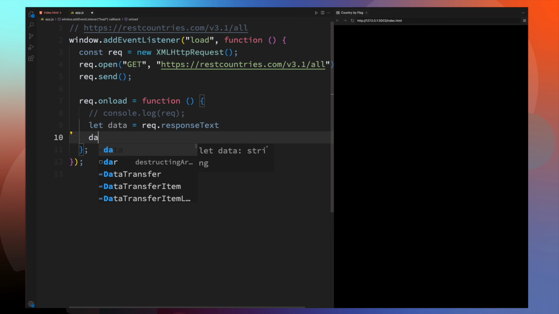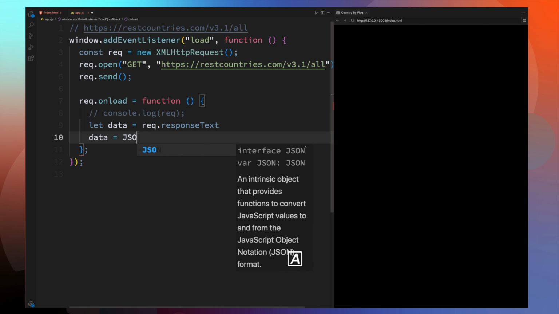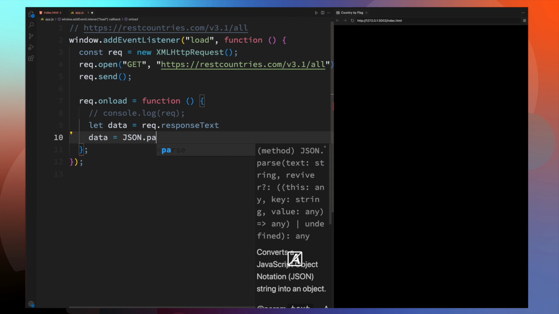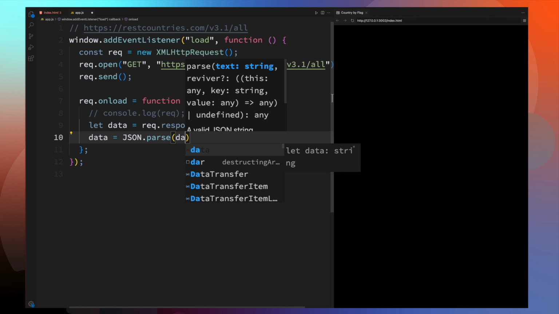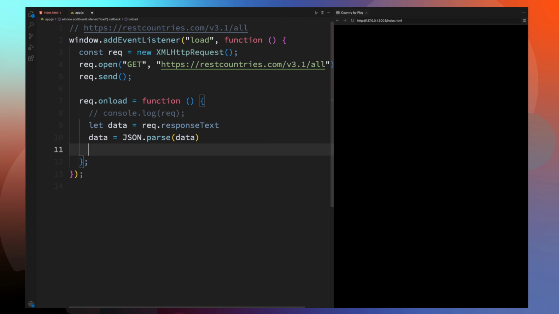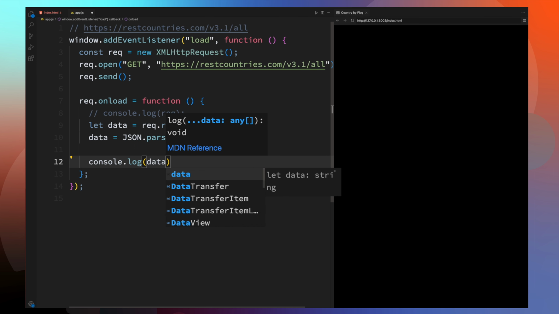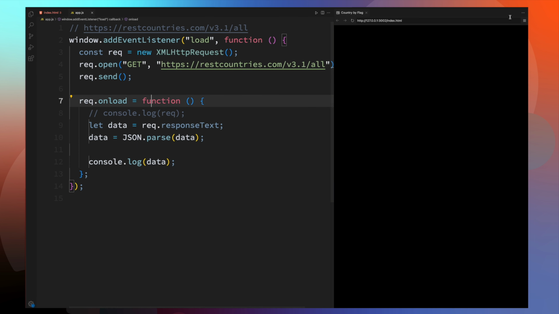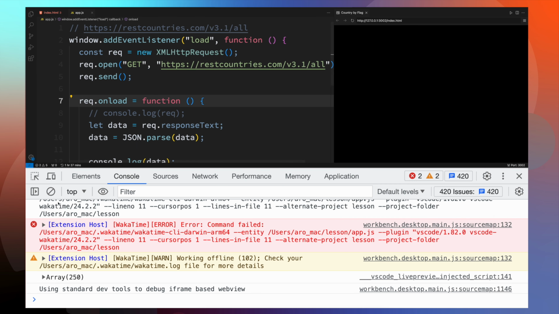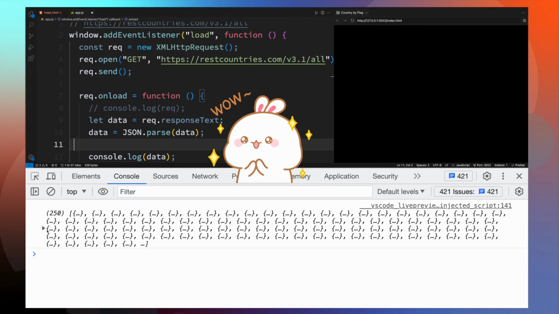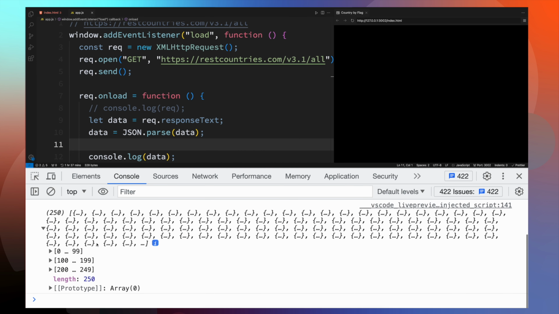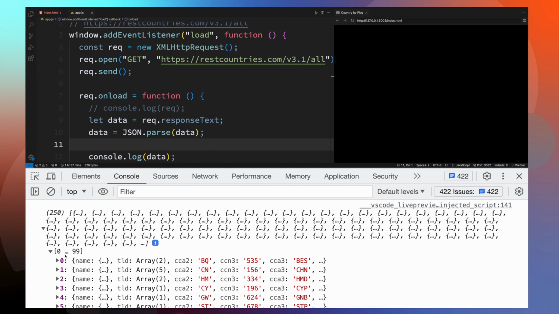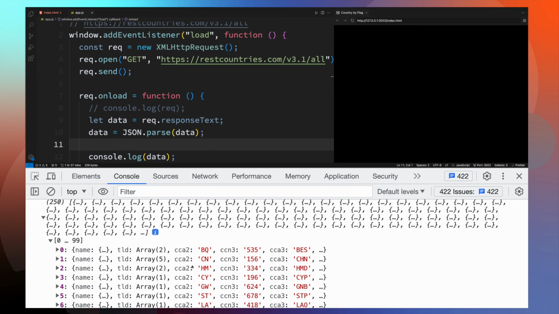To convert it to JSON data, there's a keyword called JSON. It is an object in JavaScript, and it has a member function that allows you to pass a string inside. Whatever string you pass inside, it will convert it to a JSON object. So you can then do this and log your data. Now you should be seeing something very interesting and easy to read. So when you run this again now, you have something like this. You can see the result. This result is looking better. And when you click on each of the elements there, you can see your result.